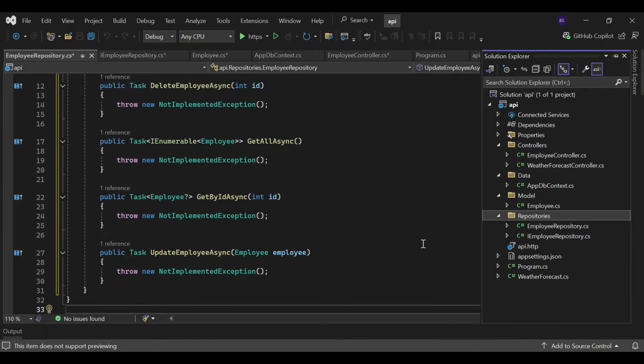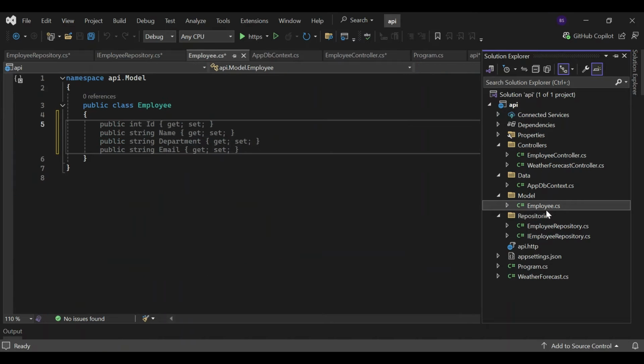Okay, so now I first go to my employee model class. I have to create my employee model properly. In the employee model, I have ID, name, first name, last name, email, phone, position, salary, and I also have to give my validation in the data model. So I'm going to include that here.